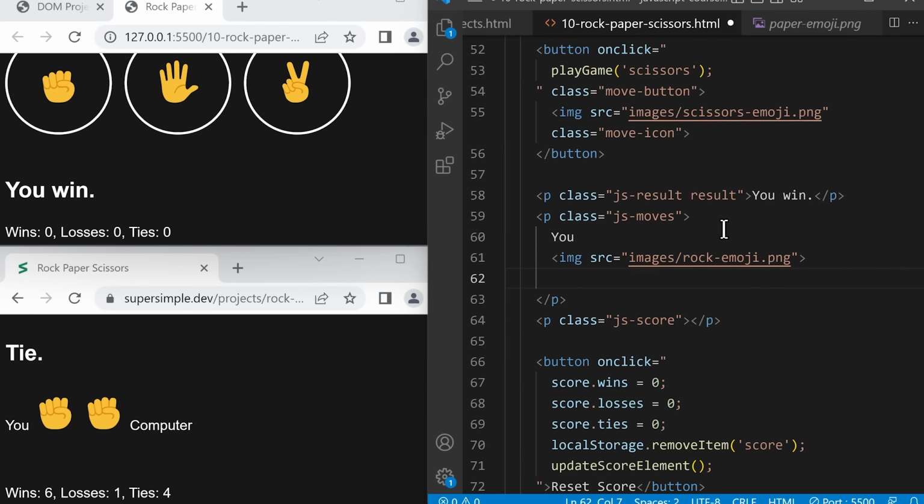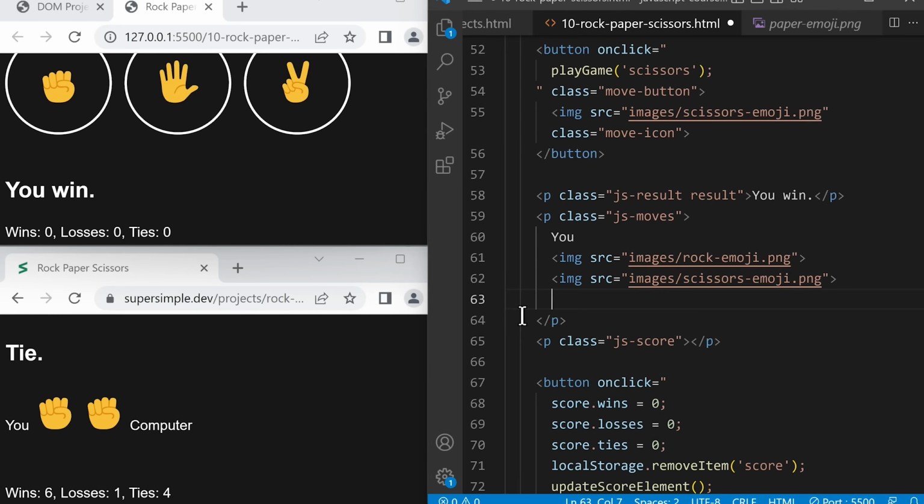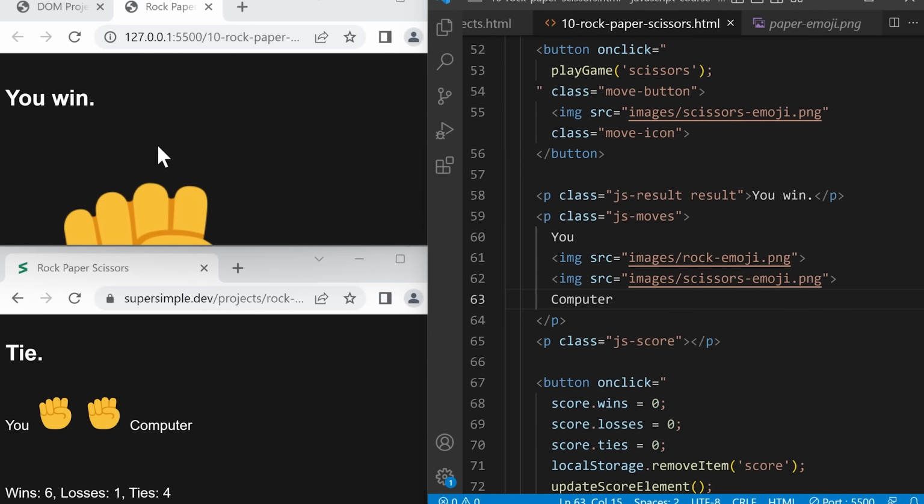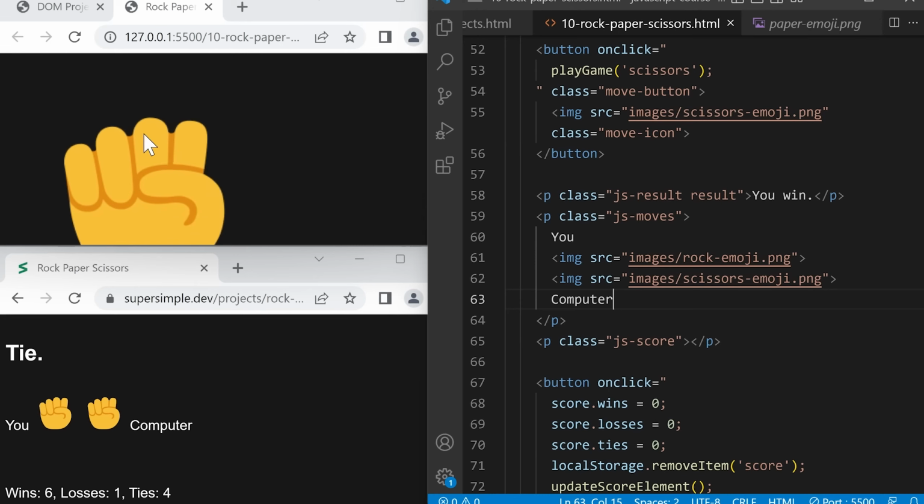And we'll add another image, less than image source equals images slash the scissors-emoji.png and greater than, and finally the text computer. Let's save, and this will create some results, although the images are really big.